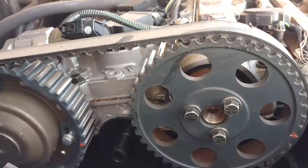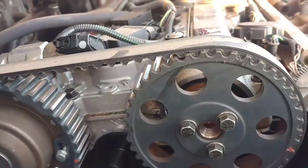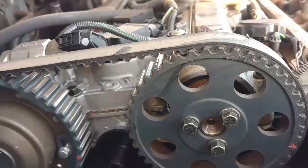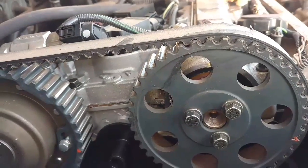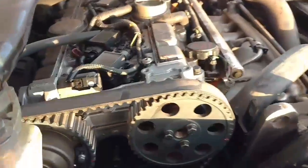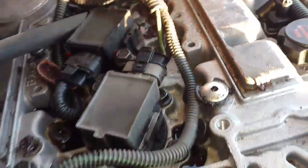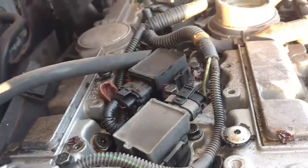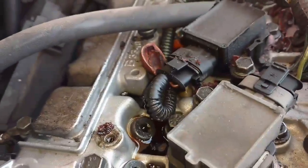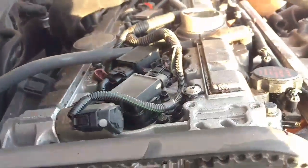Anyway, if the car has solid lifters, you need to keep the lifters in order. If you don't keep the lifters in order, when you get done the vehicle will need a valve adjustment — it'll probably trash the motor and it just won't run right. As outlined in my other videos, if you look down here at the head and you see screw holes along both sides of the cylinder head front and back, those holes are how they access and make sure the engine has a proper valve adjustment. If you see those screws going in there on an angle, this car has solid lifters.